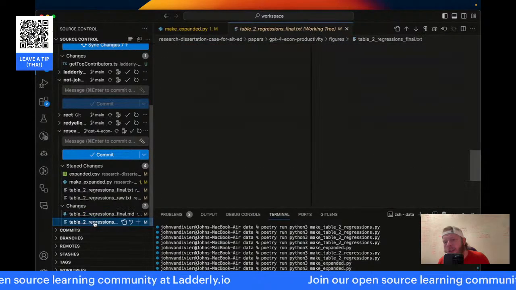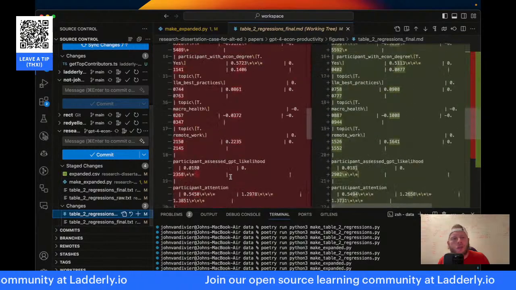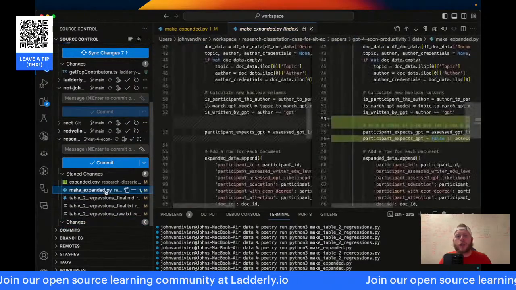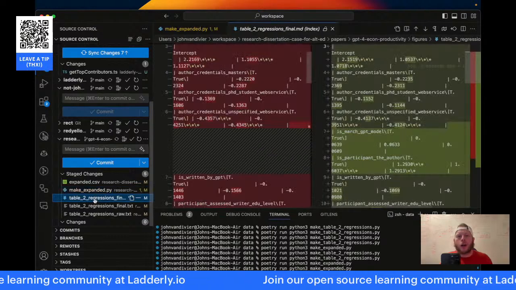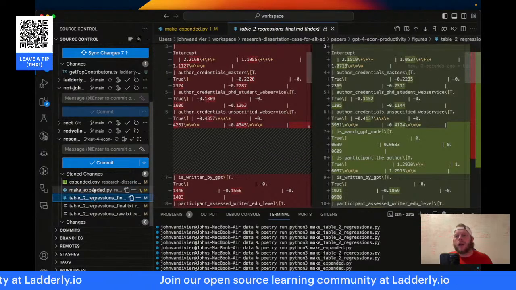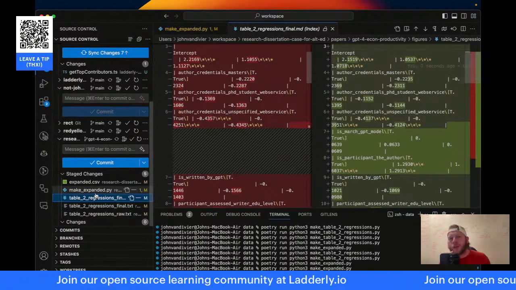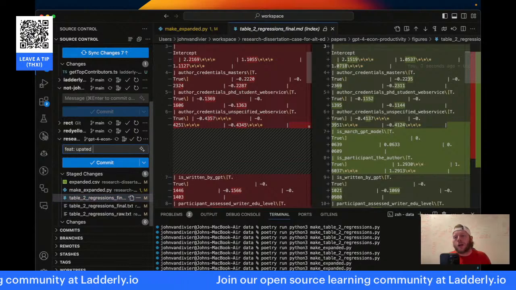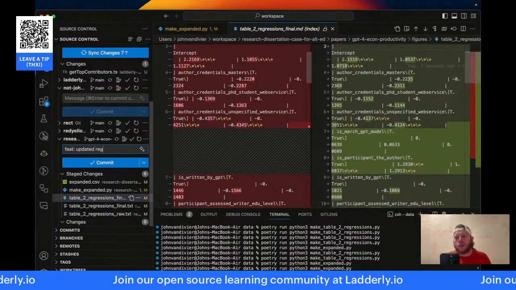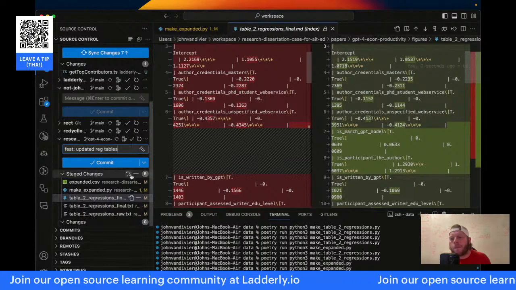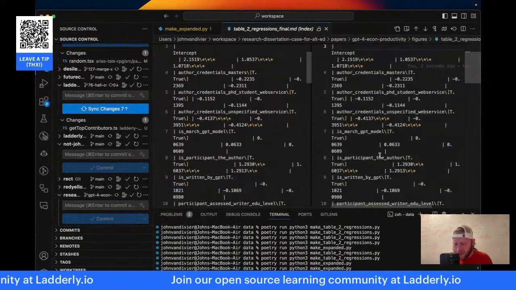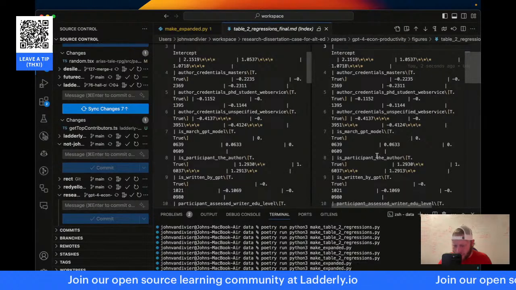So we'll go ahead and stage these files. And then what's the feature here? The feature is the updated regressions. Updated reg tables. It's a deployment app. Okay, cool.